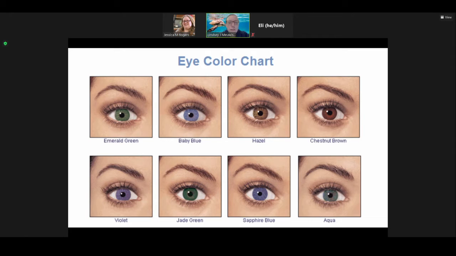The structure of your iris actually makes it so that the light going through your iris reflects the blue light coming from the sun, or the green light, depending on if you have blue eyes or green eyes. So yeah, no blue pigments or green pigments in blue eyes or green eyes, which I think is kind of cool.